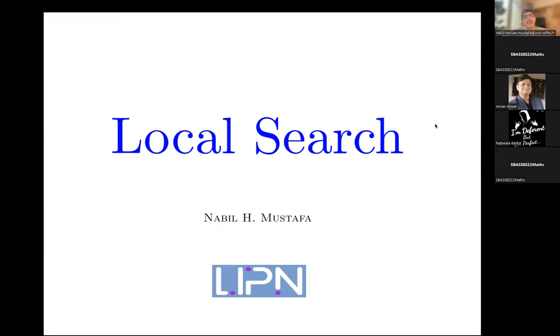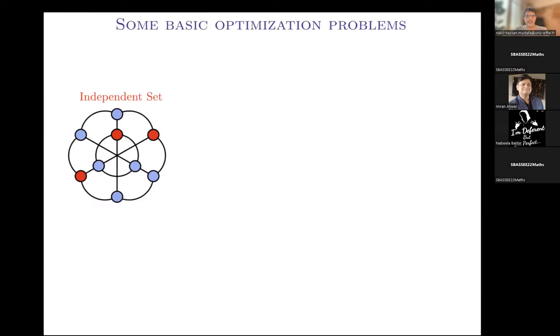The topic for today, in fact, there are two related topics. One is a combinatorial question, and the other is an algorithmic question. And as usual, you start from the algorithmic question and you end up at a combinatorial question, which you then have to solve to be able to have a good algorithm.